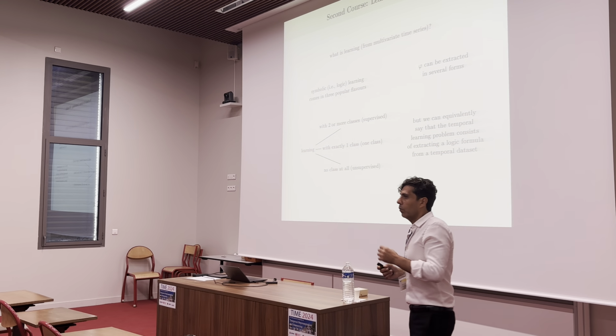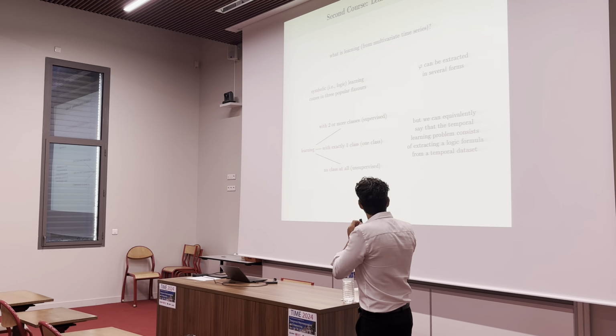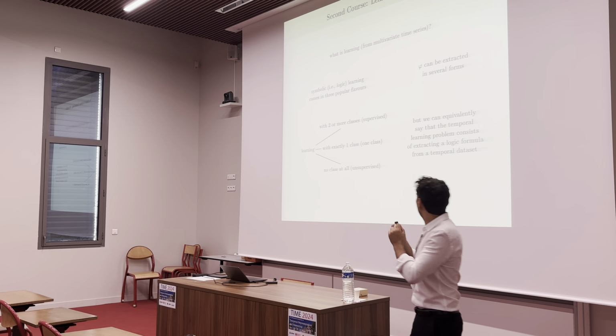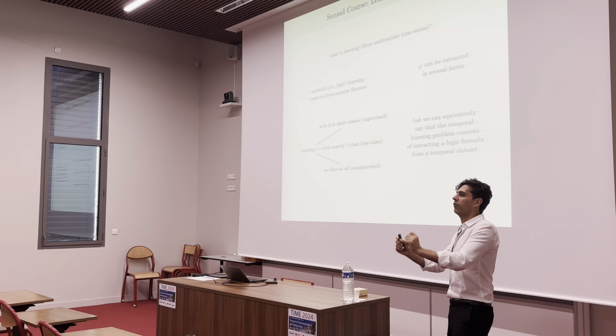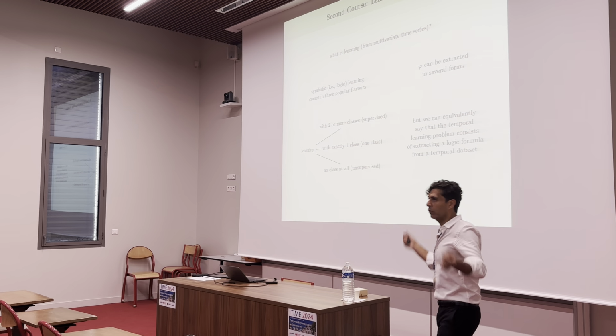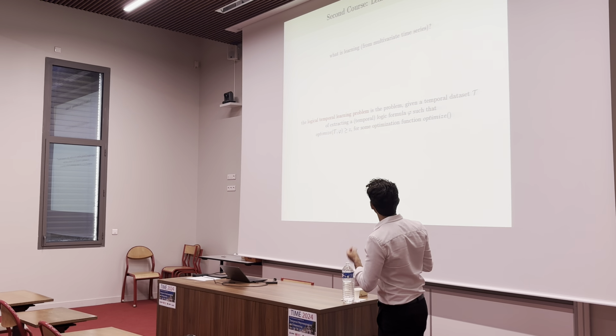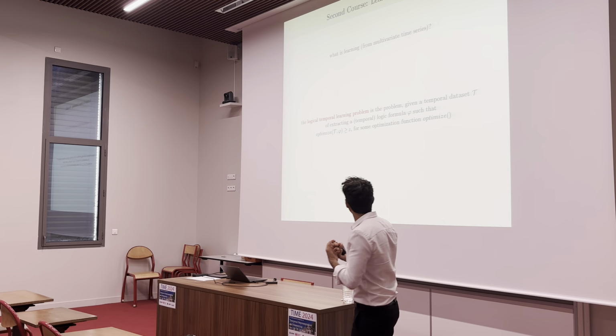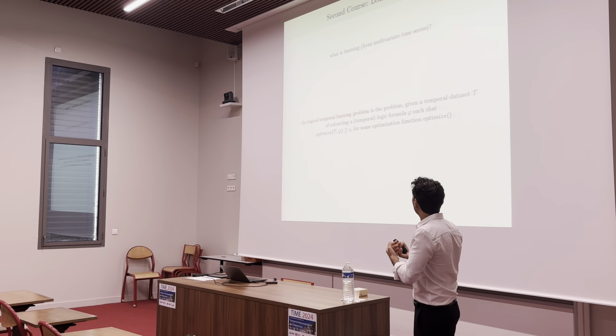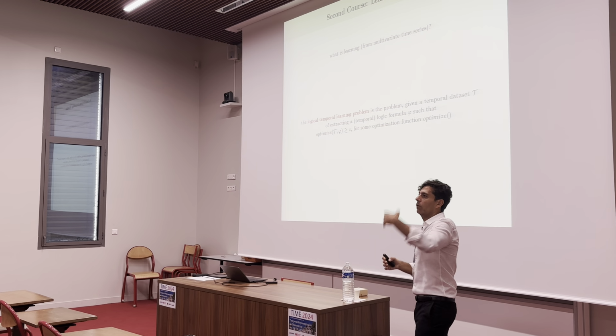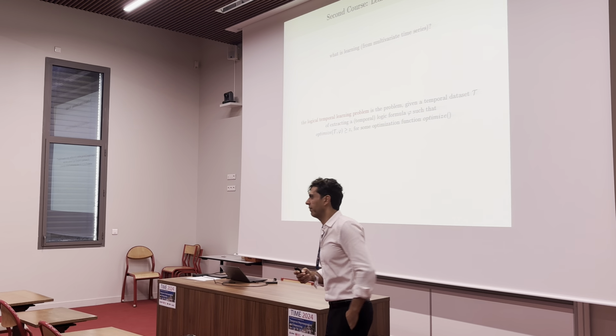So all in all, what you can say is that the temporal learning problem consists of extracting a logical formula from your data set. If you put all these together, you have a logical temporal learning problem: given a temporal data set, you want a formula that optimizes something, one of the things that we have mentioned before.